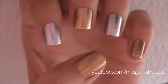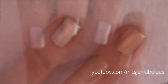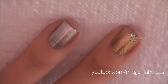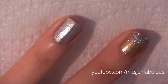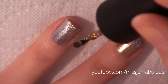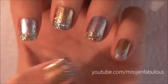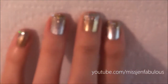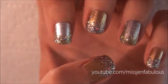For manicure number one you're just going to start by painting your nails alternating gold and silver. On all of the gold nails you're just going to put a silver glitter towards the tip and kind of have it fade down the nail. Then on the silver nails you're just going to do the same exact thing but instead with a gold nail polish. Once you are all done you have this awesome silver and gold New Year's Eve manicure. I think it's perfect — silver and gold, you can't go wrong with it.